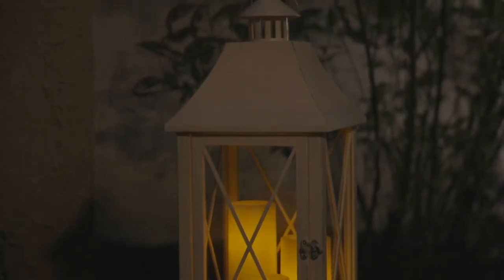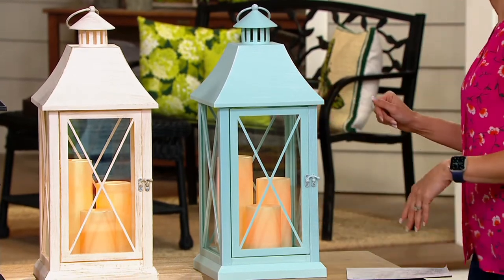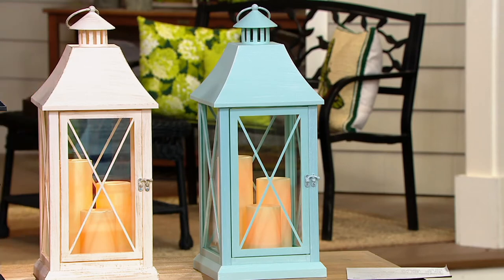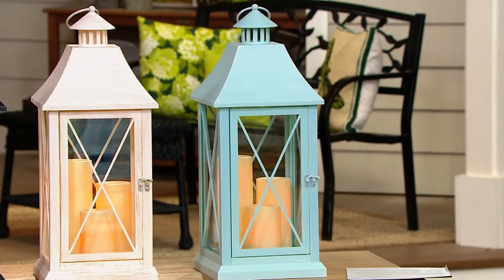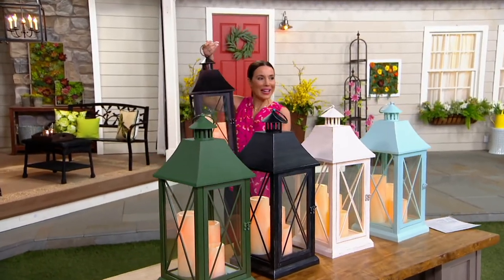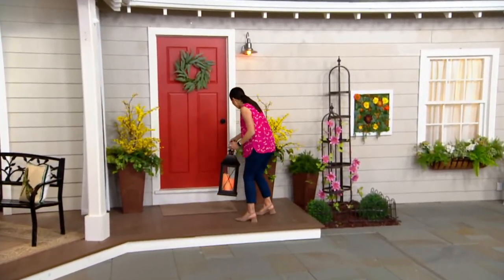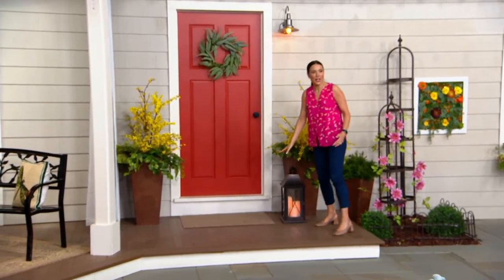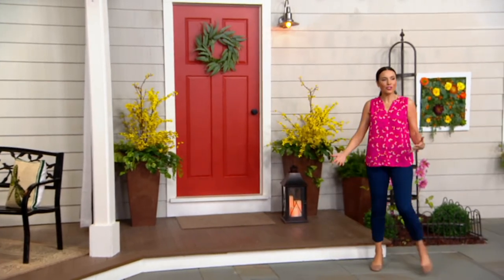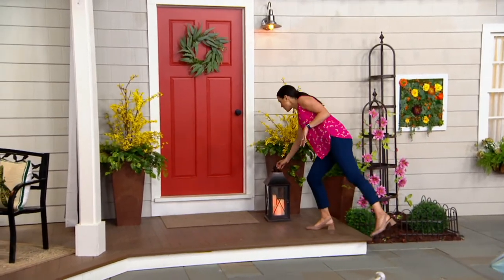I'm loving the aqua because it's this coastal, wonderful look — you can put it inside or outside. We've given you the door, and I really love the working door because now you can get inside and decorate. I have some faux flowers that I put in mine. It's just so pretty — I'm just loving that blue. In fact, my husband and I went for a walk the other night and one of my neighbors had one out by her front door. Imagine if you had two right here and then every night they just glow — it is a gorgeous, gorgeous look.